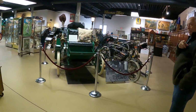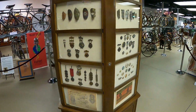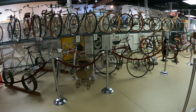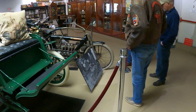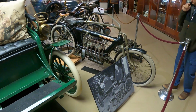This is all bicycles made in Western New York for the most part. All these medals, all these trophies, all this stuff. And this is the guy I bought this bike from. The best original shoes. This is the original I rode many times, and now the tires are too far gone. Original tires. I bought that Thomas. Those two I bought together. This is original. That's been restored.